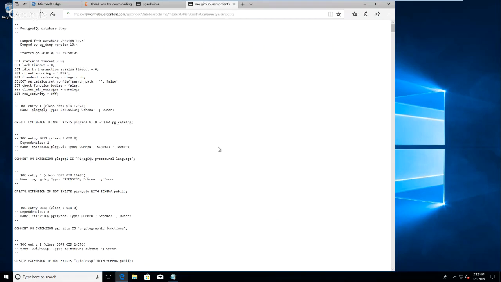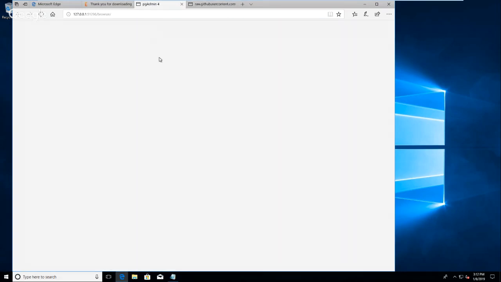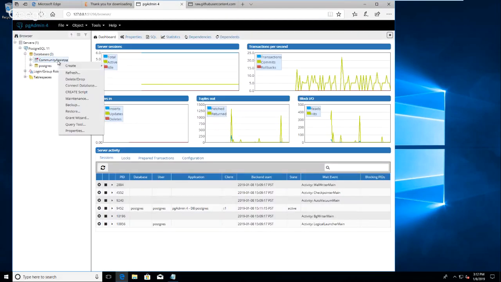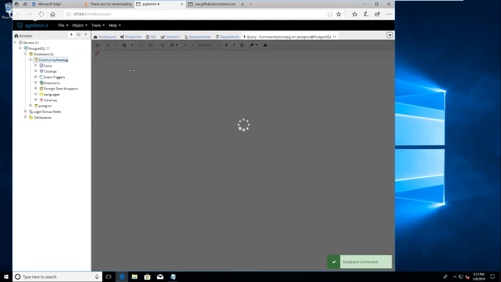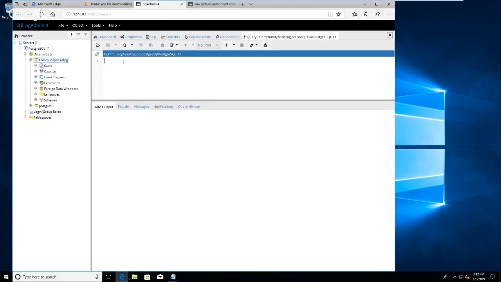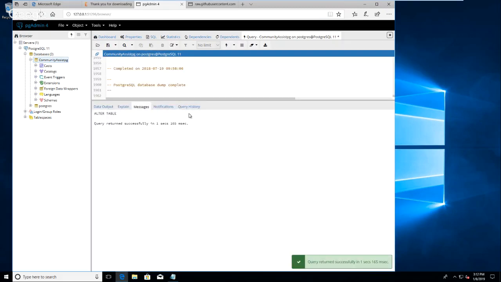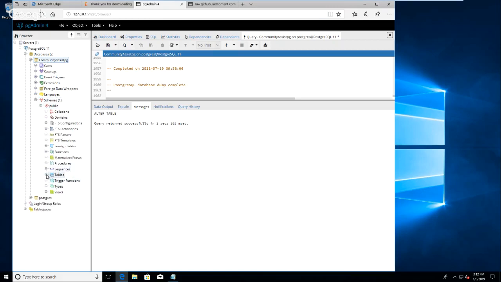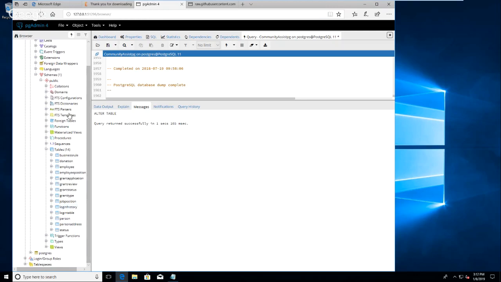I'm going to select it and copy it. I'm going to go back to pgAdmin 4, right-click on Community Assist and choose Query Tool. Then I'm going to paste, and execute with the little lightning bolt. That has created the database. If we go down to Schemas, Public, Tables, you'll see that all the tables are there and they all have data.